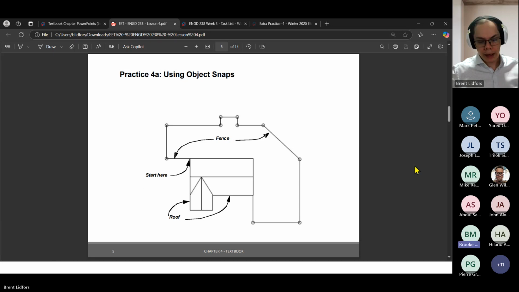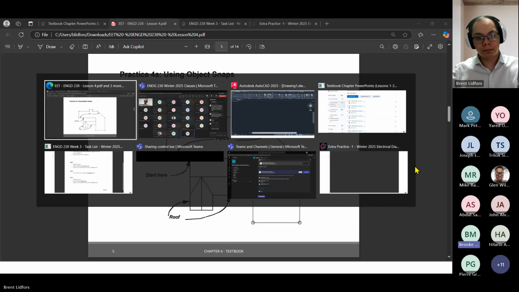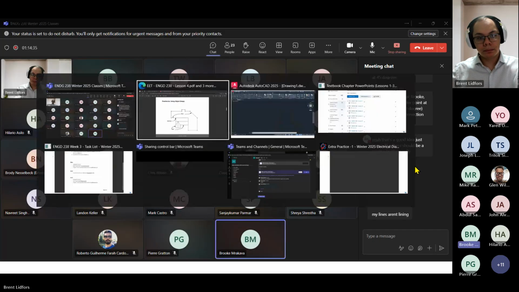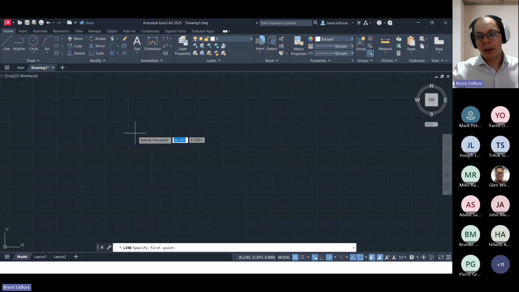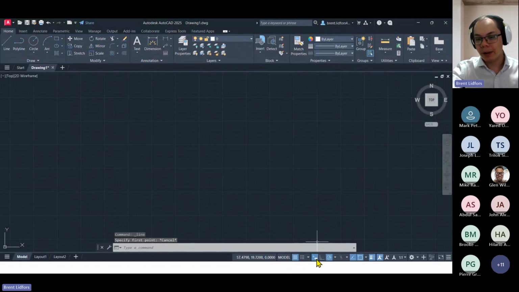Quick question for you. You have a window over top of your cursor that shows information. How do I get that? You mean when I start line, it says specify first point? Okay, so that prompt is from my dynamic input. Down on my status bar, you should have a little button that looks like a little rectangle with a plus sign up to the left of it for dynamic input. That's going to toggle whether or not I have that prompt. You have it active there? Yeah, I got it now.